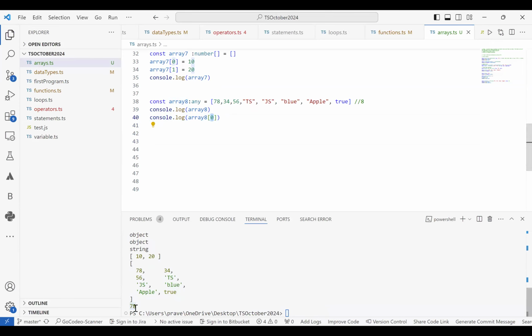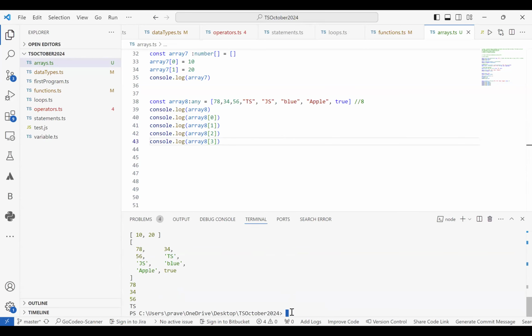But this will not display in terms of array, because we are trying to get a single value from an array. Now if you have to print all the values from an array, will we be doing it every time like this, array 8, 0th index, 1 index, 2 index, and 3 index? Let's say you have 100 values, will we be able to access them like this? No.